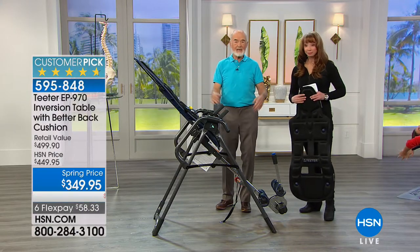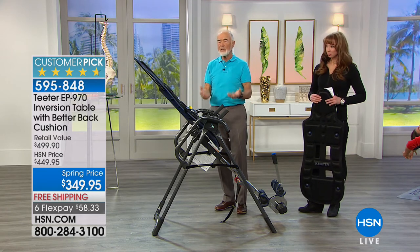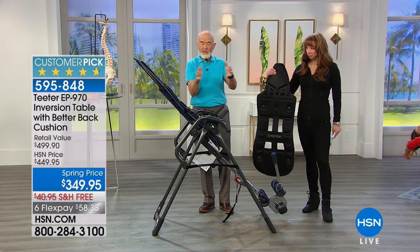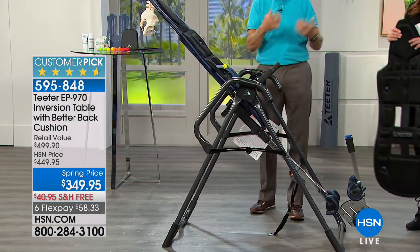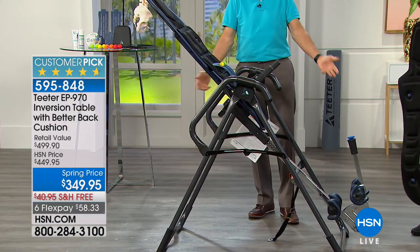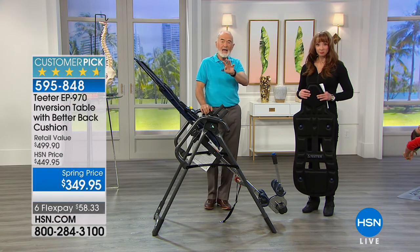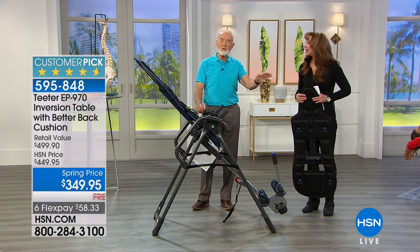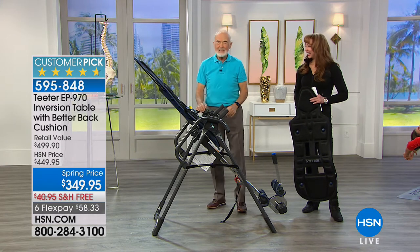It gives the joints a break. You will lengthen one to two inches — that's a real number — decompressing all those joints, encouraging realignment, rehydration of the disc, stretching and relaxing paraspinal muscles. Four different ways of relieving back pain in three to five minutes in virtually any clothes. And in the morning, one minute — because I sleep curled up a bit, and I have a straightening up to do. Get on the table, I'm standing tall.